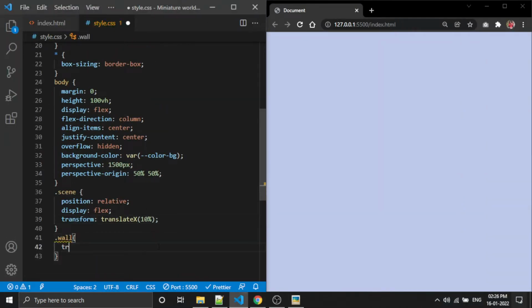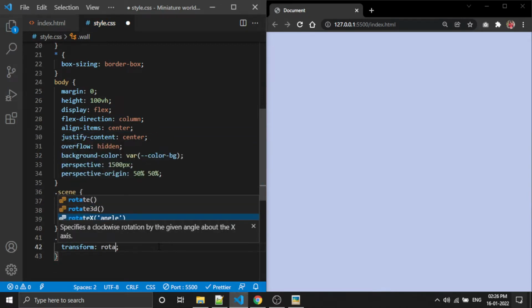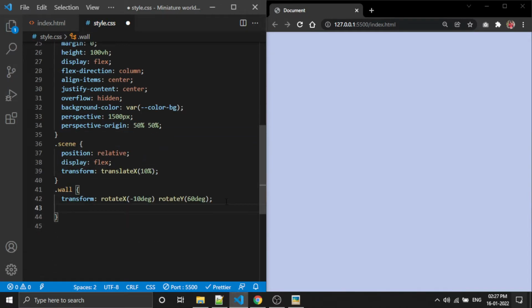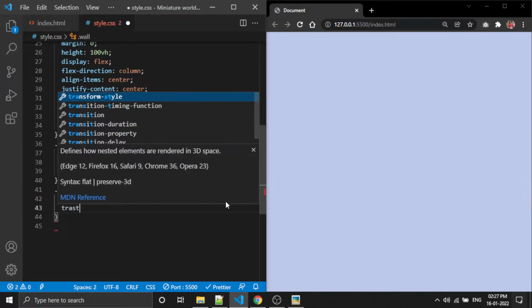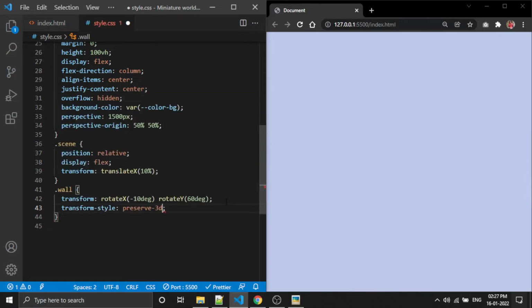To get the 3D perspective we need to rotate our wall. If you are going to style this object as a 3D instance, we need to add transform-style preserve-3d, position relative with 600 pixel.